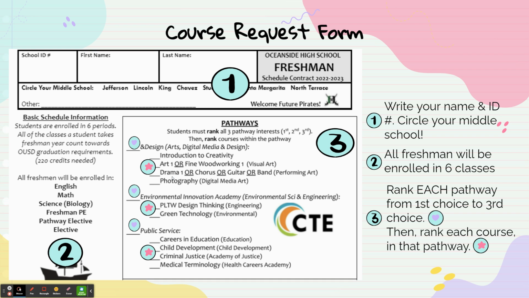We really try to give students their first choice. Sometimes we're not able to, and we have to give them their second or third choice. Same with the pathways. We try to make sure you get your first choice pathway, but you could get your second or third choice. So it's really important that you're putting thought into what pathway you want and what class you would be interested in.